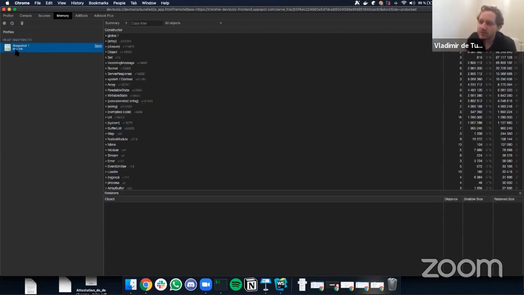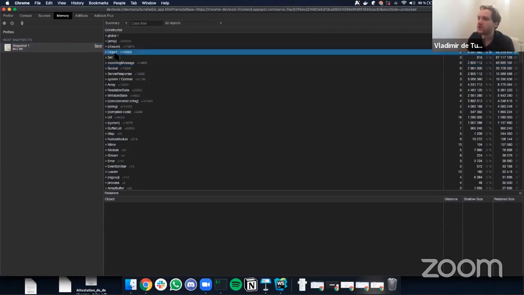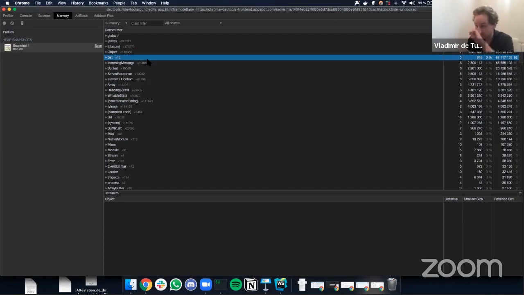So the first thing we need to see is the size of the heap snapshot. Here it's 70 megabytes. And we have all its content. Inside it, we've got the content of everything in the process, sorted by constructor. So for instance, we know that there are like 143K objects in the process, and we have 15 instances of Set. We have a lot of URL inside the process.